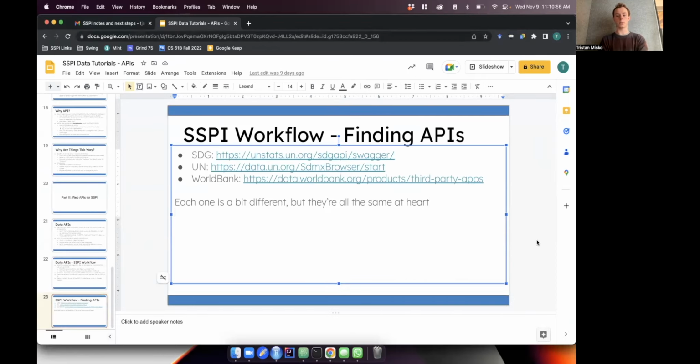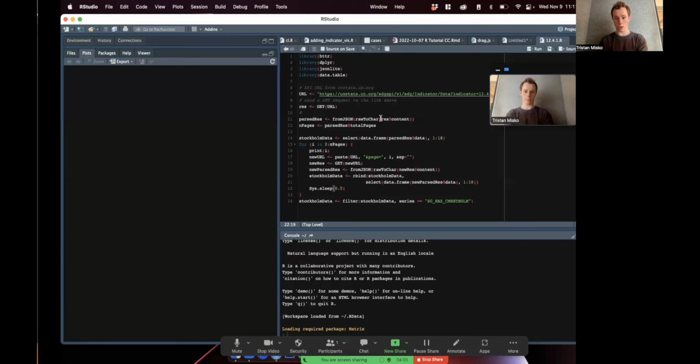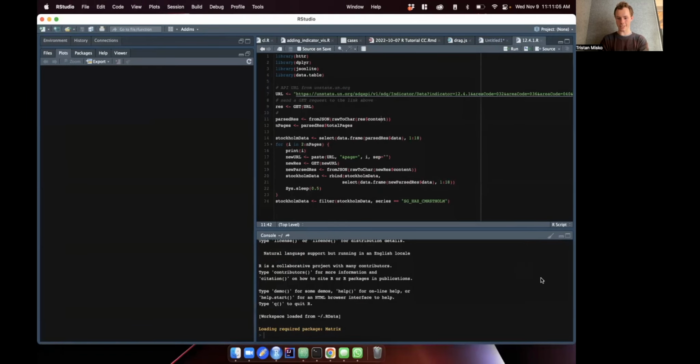So now we're going to get into how we do this in R. All right, so now let's pop on over to R and see how making this kind of request for the SSPI will actually look. Okay, so there are a lot of lines of code here, but I promise you it's not too complicated. We're going to use a couple libraries, and libraries in R are just things that pull in some extra code that somebody's written that make your life easier. It's going to pull in some functions that will allow us to manipulate the data in the way we want to. So we're going to use httr, which is for HTTP requests, and it's figuring out how to do those.